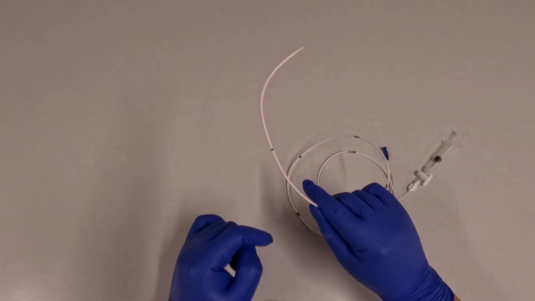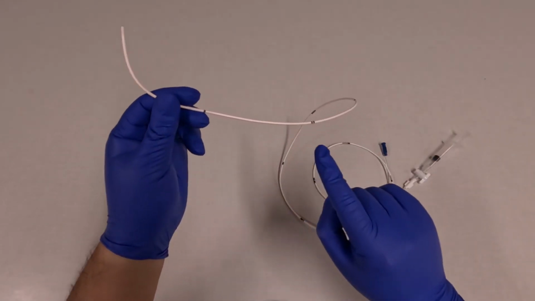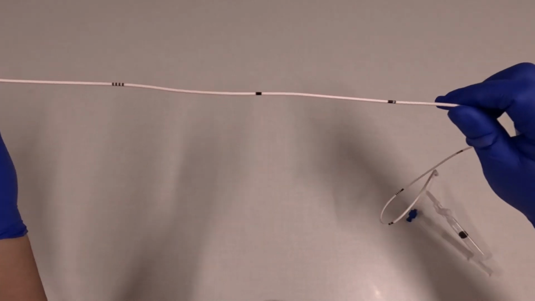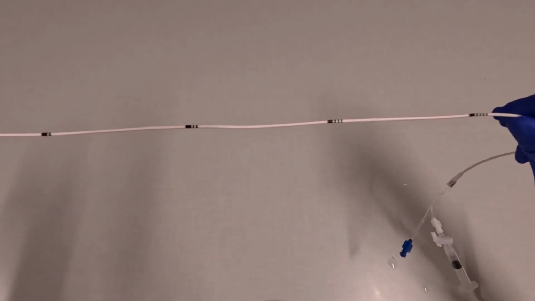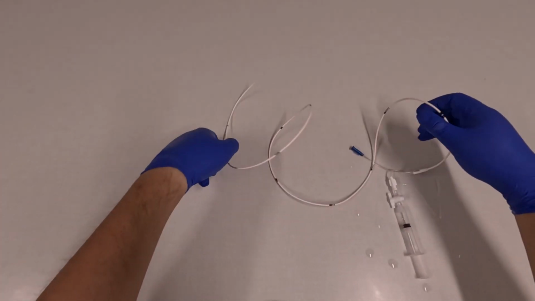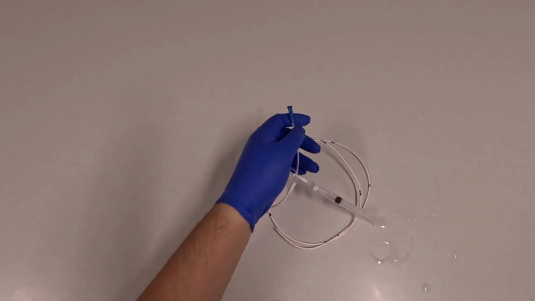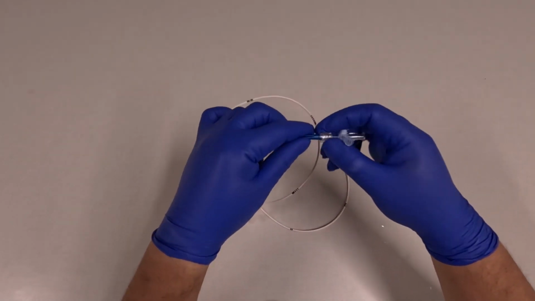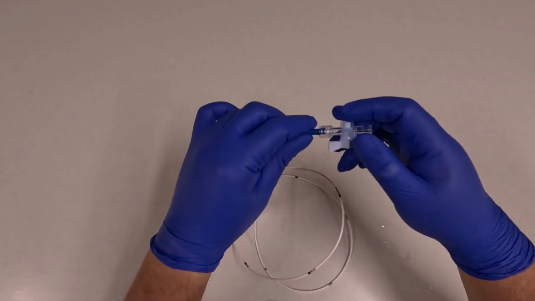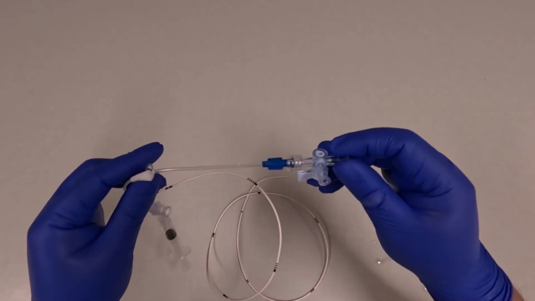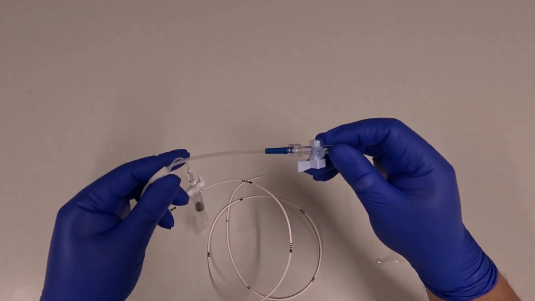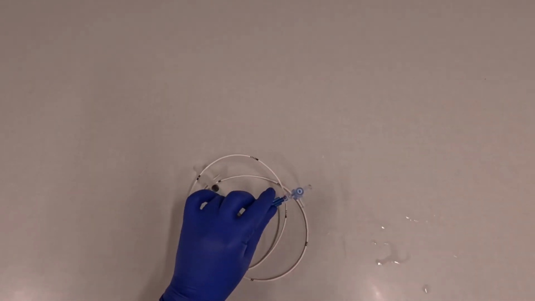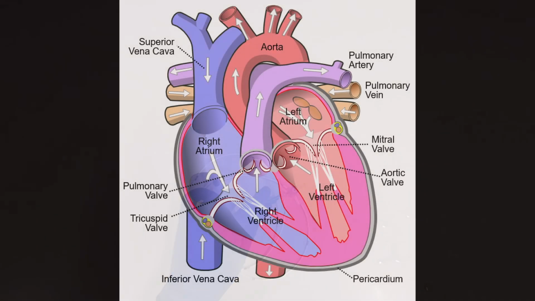All these catheters come pre-shaped with a certain curve in it, and you can see that they're marked every 10 centimeters on this catheter, so you can tell how far the catheter is inside the body. On the distal port, you usually connect a stopcock here. You never want air being entrained through the catheter. You would flush through that stopcock until saline comes out of the distal port.